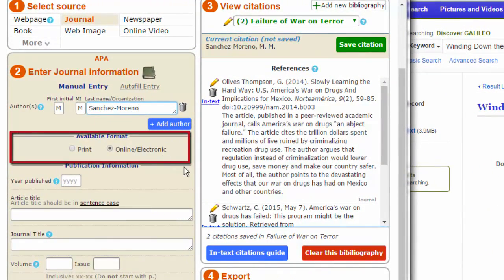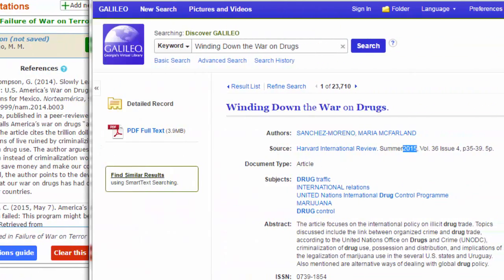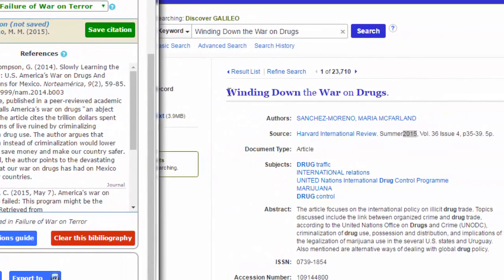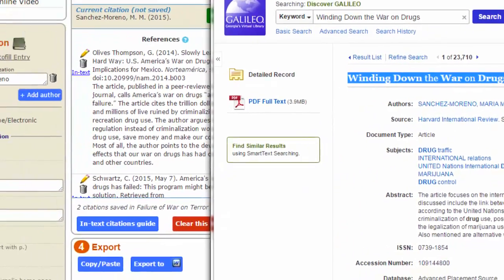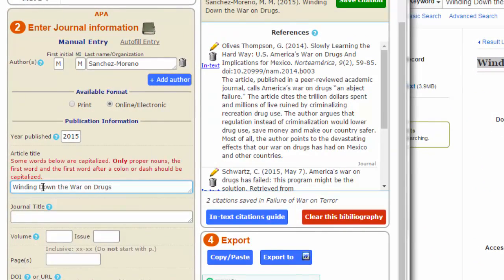What format? Since we're using an online library, we must select Online Electronic. Year published? Let's see, that's 2015. The full article title is Winding Down the War on Drugs. When we paste it in, once again we're warned that we have to use lowercase in APA.